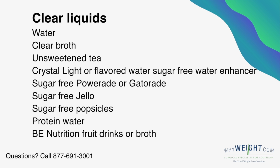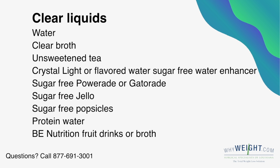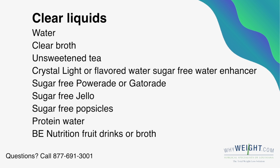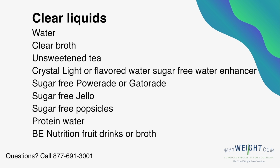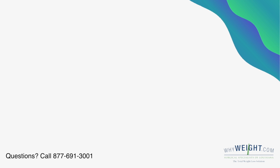Clear liquids such as water, clear broth, unsweet tea, Crystal Light, or flavored water, sugar-free water enhancer, sugar-free Powerade or Gatorade, also known as Powerade Zero or Gatorade Zero, sugar-free Jello, sugar-free popsicles, protein water, BE Nutrition fruit drinks or broth, which contain 15 grams of protein. These may also be used for the clear liquids on the day before surgery.